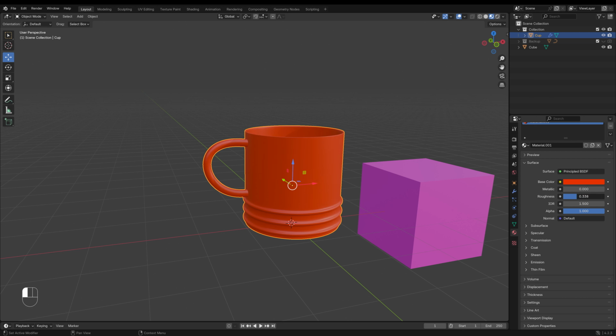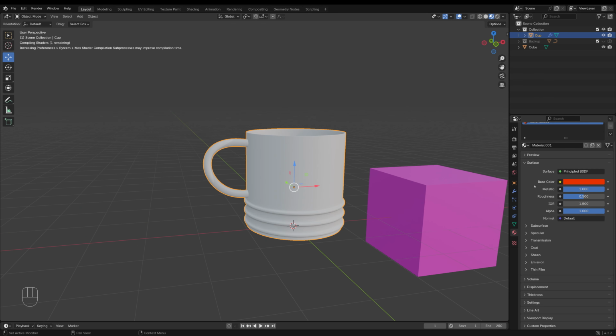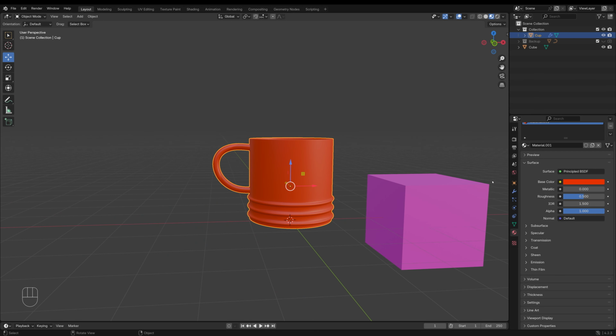But for roughness, you can do 0, you can do 0.3, you can do 0.1, you can do 1, you can have anything in between. But for your metallic, it is either 0 or 1. So just have that at the back of your mind. You can see at 0, this looks more plastic, but once I put it at 1, you get a metallic feel. So that's the basics of materials in Blender.